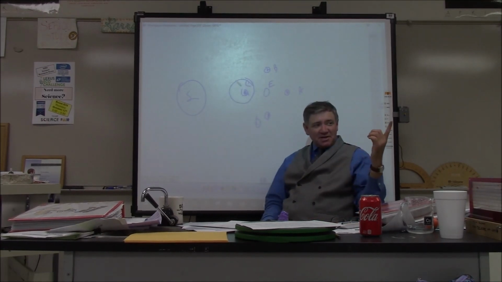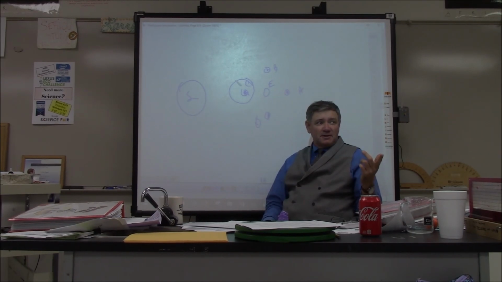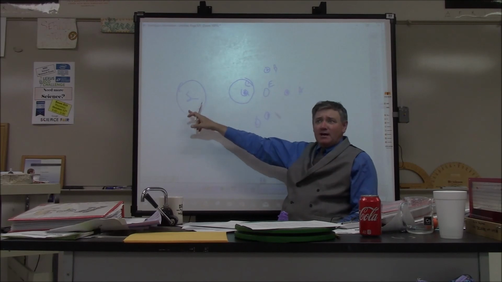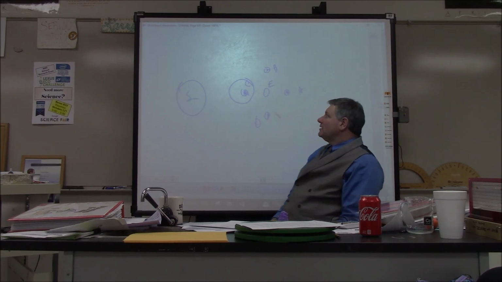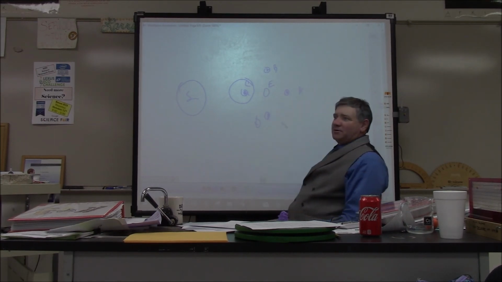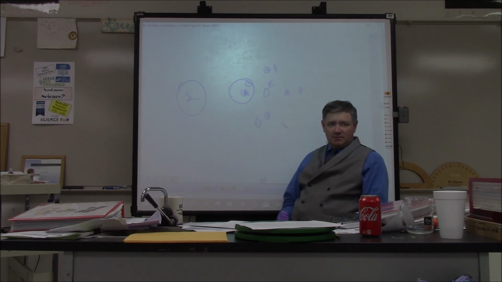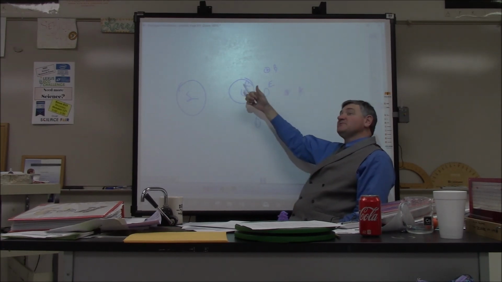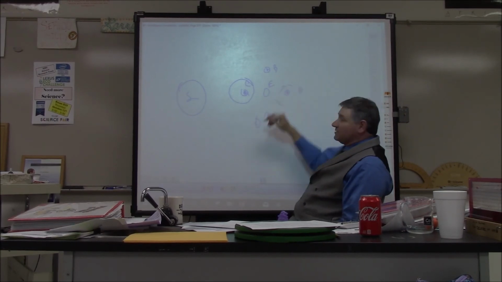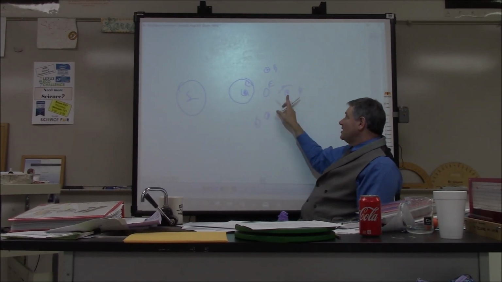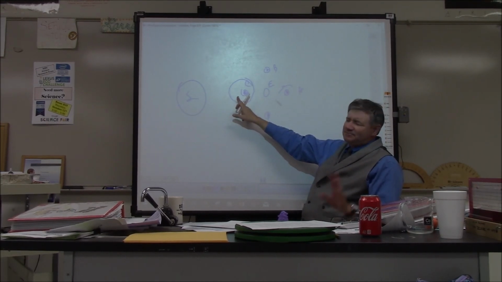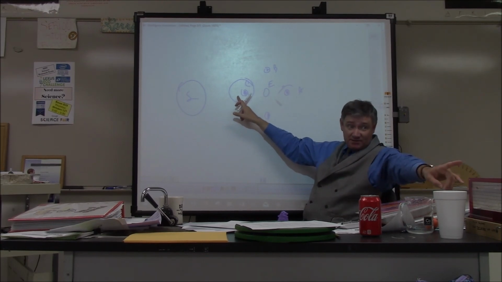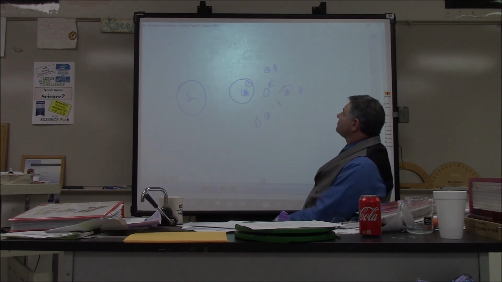So, number one, you're looking at the dark side of the moon. What's the other problem? Well, beyond that, what else are you looking at? The sun. Okay? Small detail. Now, what about over here? Does A seem logical? Yes, because the dark side of the moon is facing away from us, and you're seeing the lit side. So when you have a full moon, this is where it's located. What do you call it when the moon's over here? A new moon. This is when you can get a solar eclipse. We'll talk about that later.